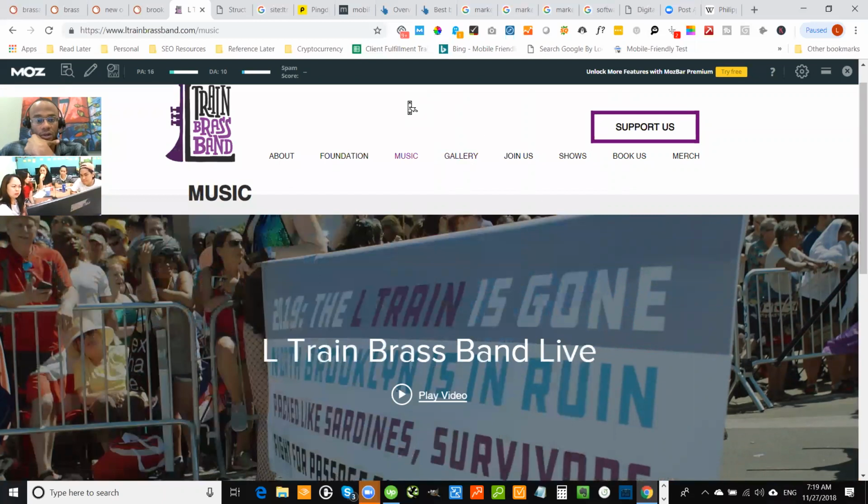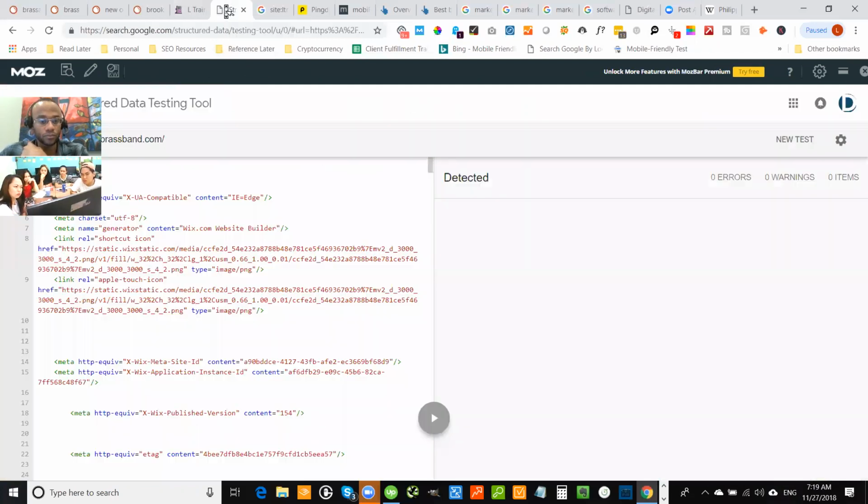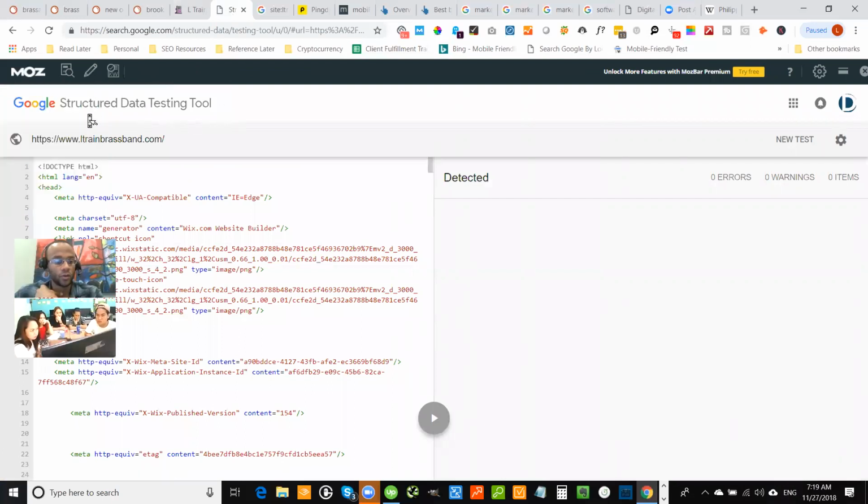Okay, so for the sake of time, I'll just leave it at that page, but let's look at some of the other things related to on-page technical. So this is a tool, I believe we went over this before, called the Google Structured Data Testing Tool. And basically this tool detects any JSON-LD schema that's on a website.